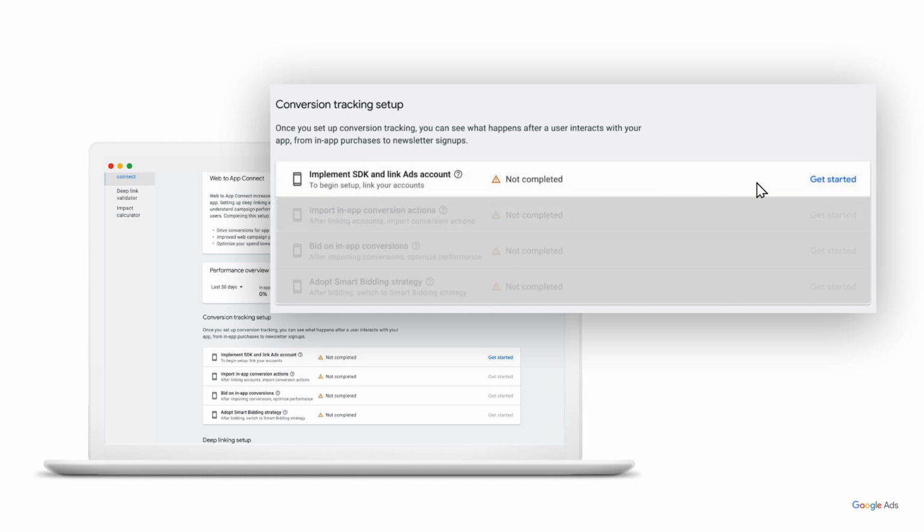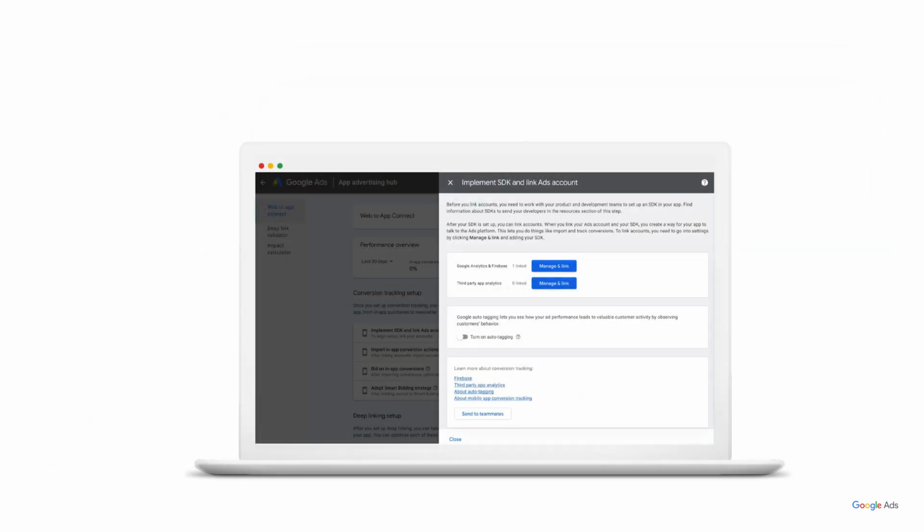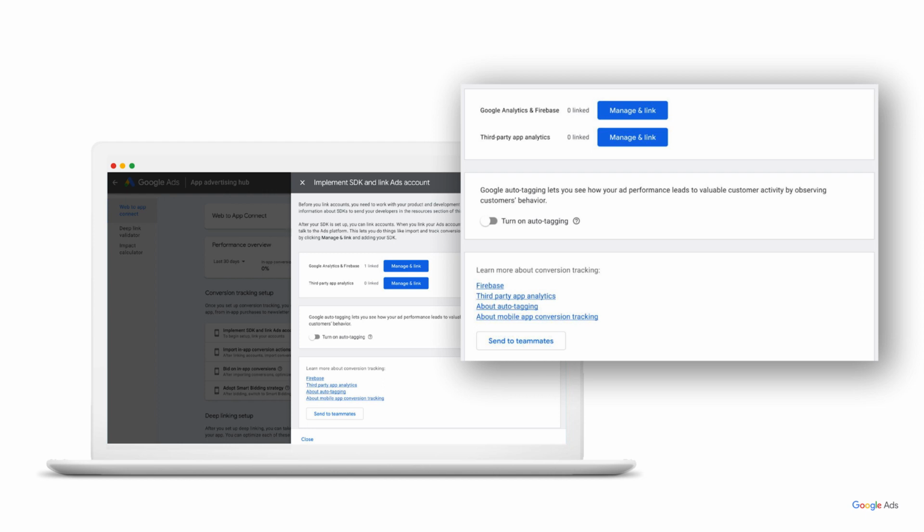To begin, click Get Started for implementing an SDK and linking your ads account, and you'll see this side panel. When implementing an SDK in your app, Google supports several options to measure your conversions, including Google Analytics for Firebase and third-party analytics sources.